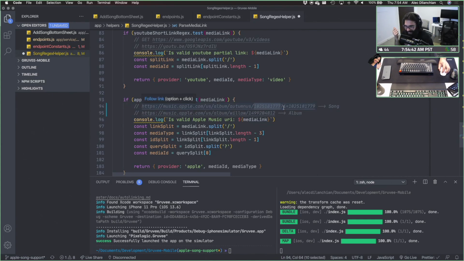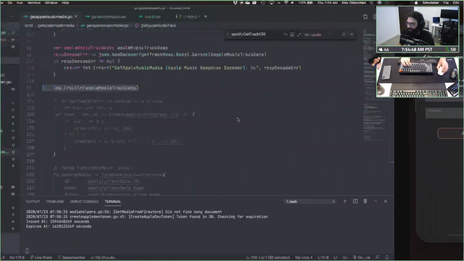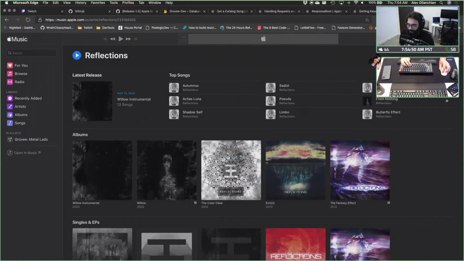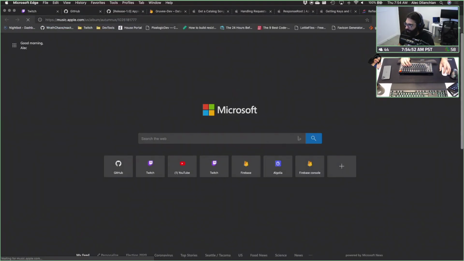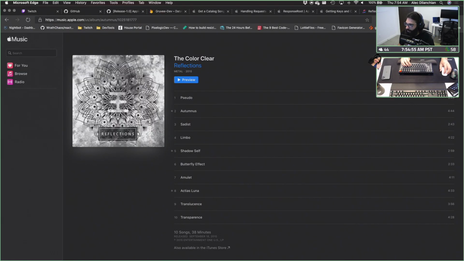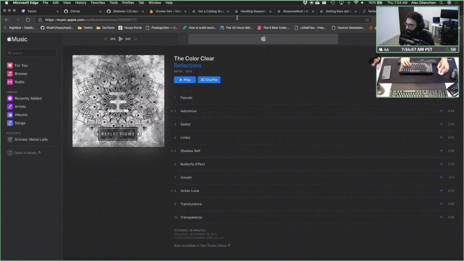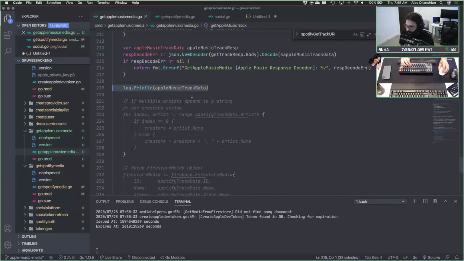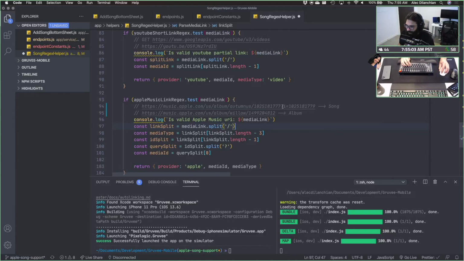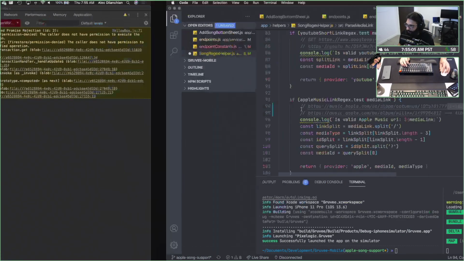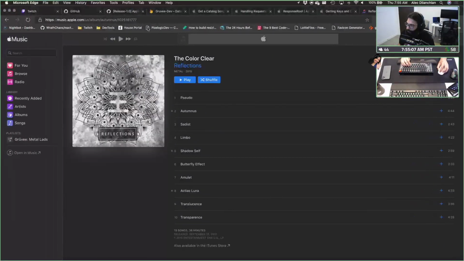What is this thing? What is this query at the end here? Like, if I just search for this, what ends up happening? Okay, so it takes me to the album. All right. And then if I append this query at the end of it, oh, I see.